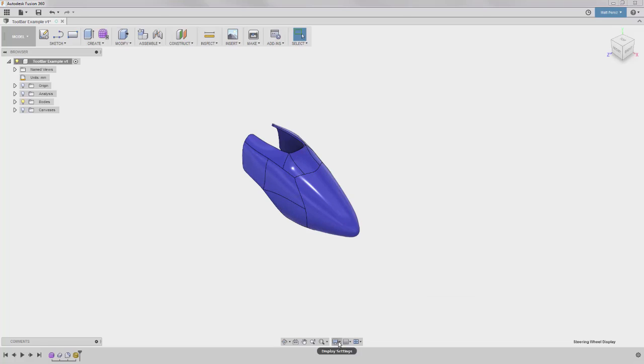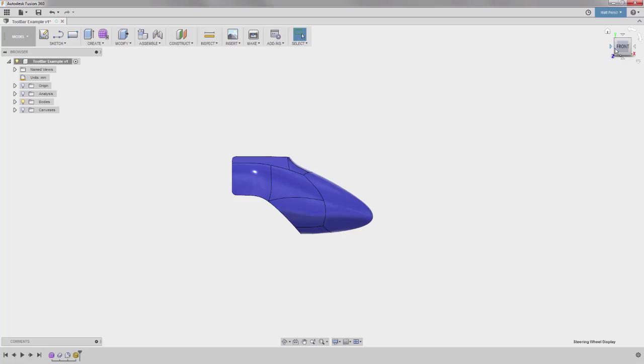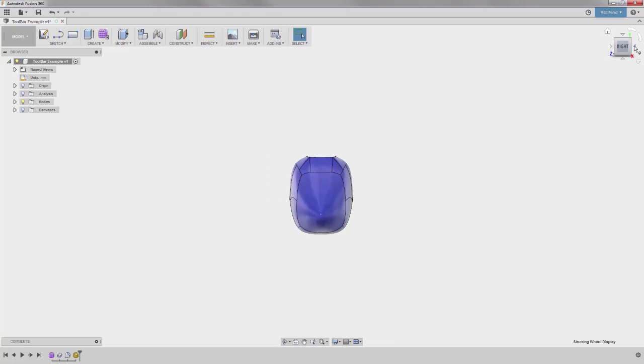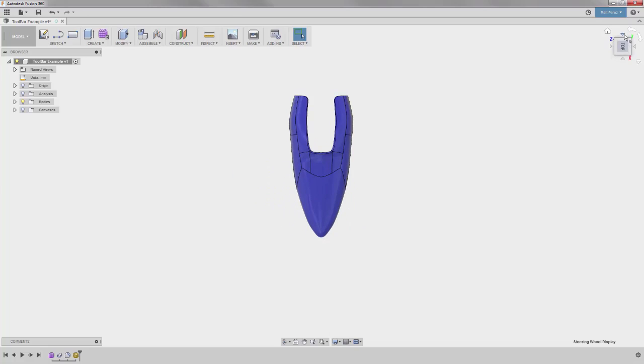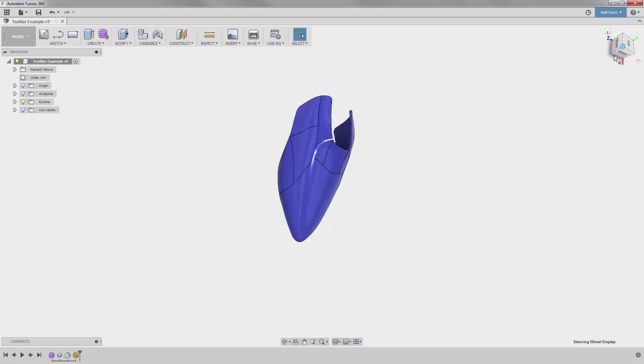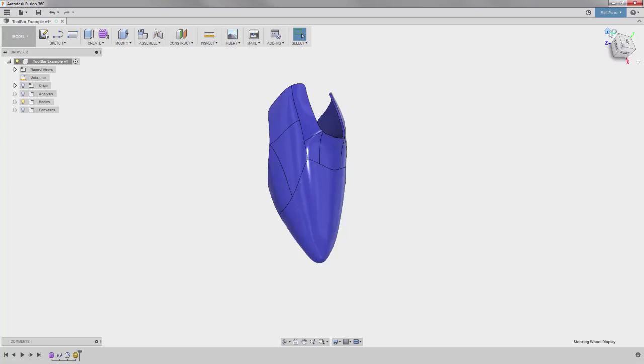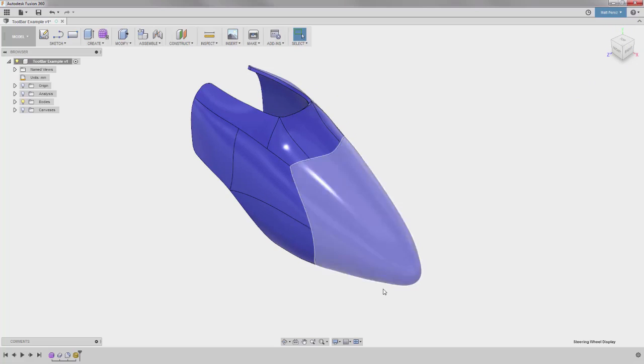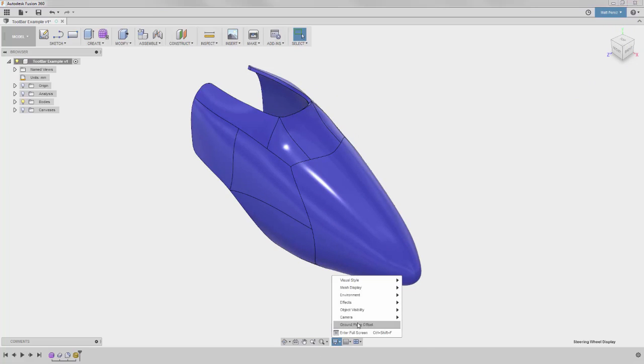Another display option is the camera. Right now, the model is showing perspective with ortho faces. This displays the model in perspective, but when looking directly at a view cube face, it will switch to the ortho mode to eliminate the skewing of the view that happens in perspective. You can also choose to use only orthographic or perspective views, but I highly recommend at least experimenting with the perspective with ortho faces option, as many find it's a great compromise for viewing the model and clearly displaying the sketch.